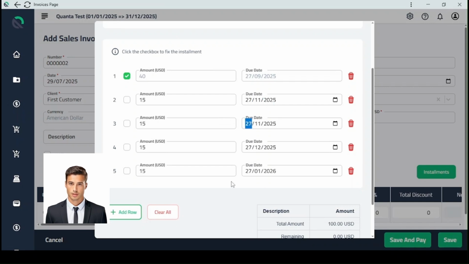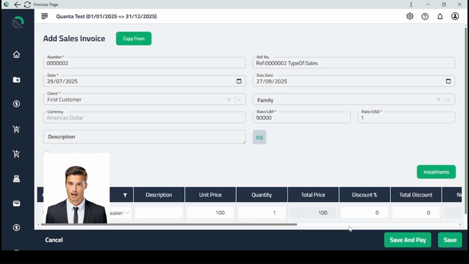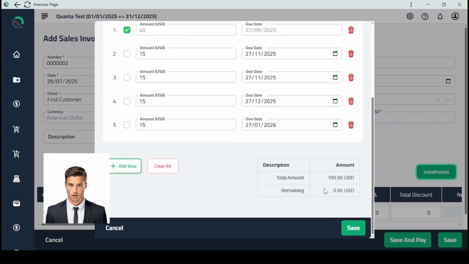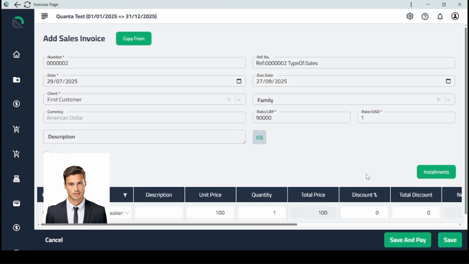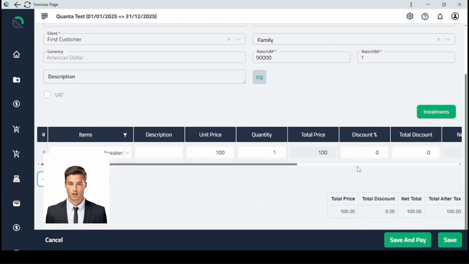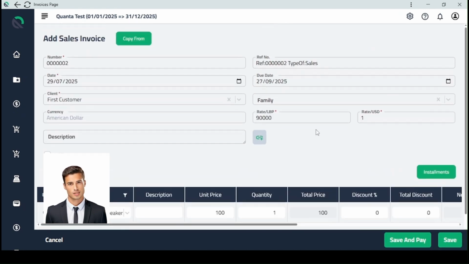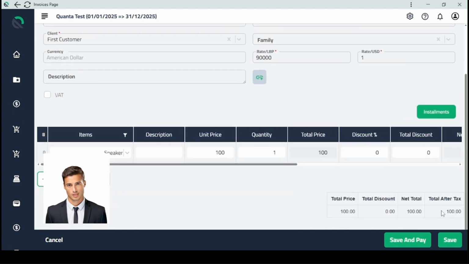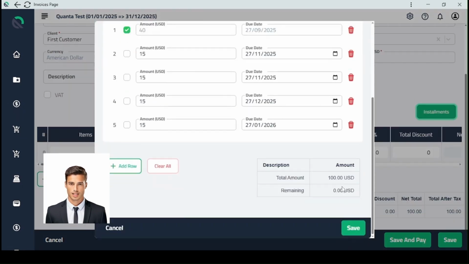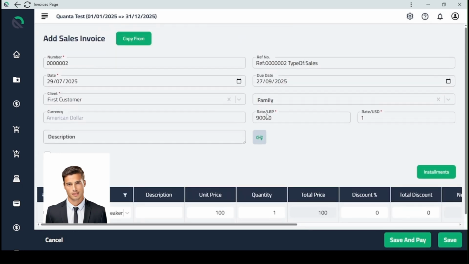Fourth, press Save and make sure the total amount of the installments equals the total amount of the invoice. Congrats, now you have created your installments, but you haven't saved them yet. It will save when you save your invoice. If you have installments before, make sure that when you change your invoice amounts you check if the installments match that amount. Attachments button is optional.